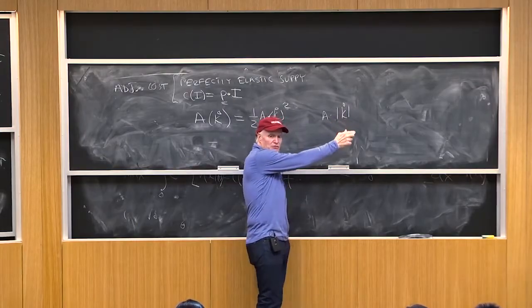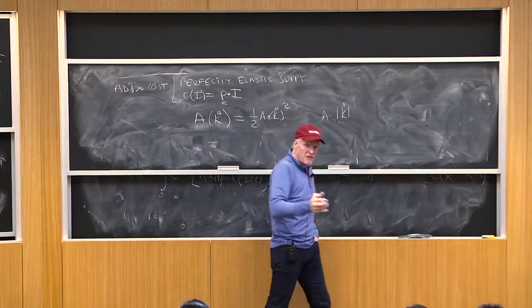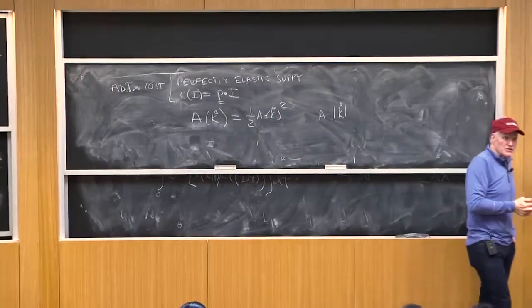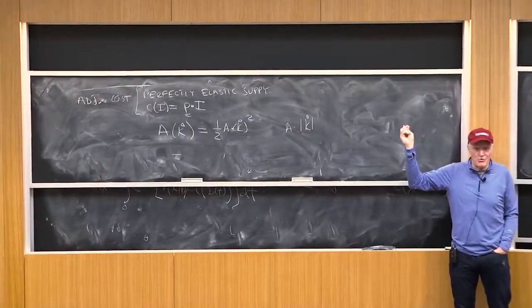So the absolute value of 2 plus the absolute value of 2 is equal to the absolute value of 4. It doesn't really matter how fast you go in this model. You just don't want to go up and down. But if you're going up, you might as well go as fast as you want.